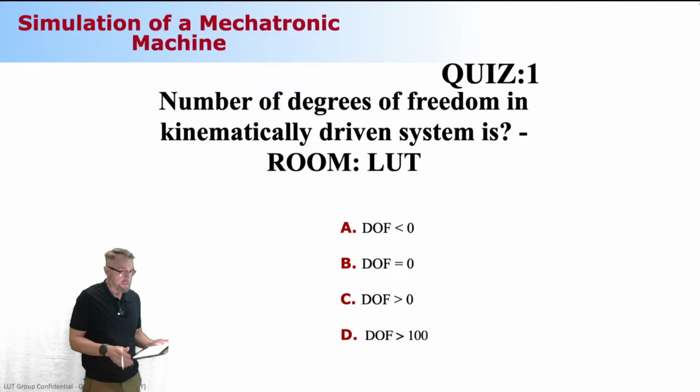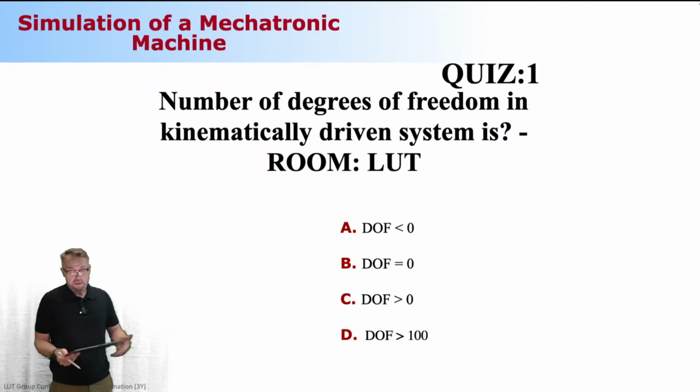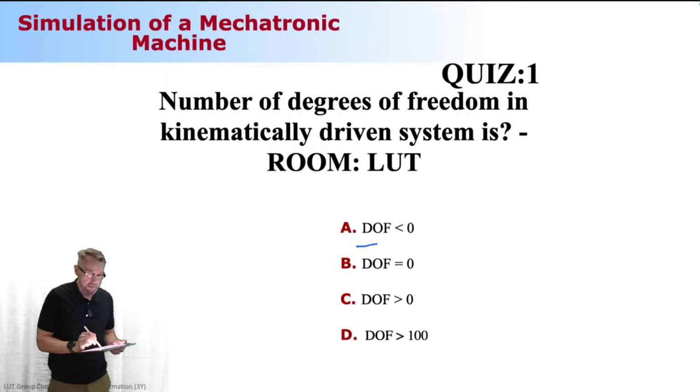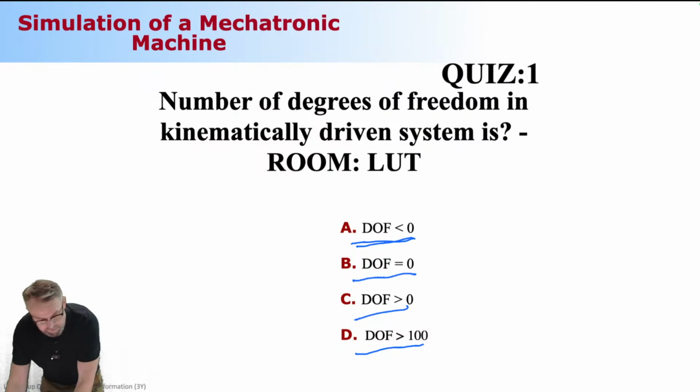Okay, my in-class quiz is this. The number of degrees of freedom in a kinematically driven system has to be: negative, equal to 0, positive, or more than 100. More than 100, because you better play safe. Is it the bigger the better concept, or is it something a little different than that?